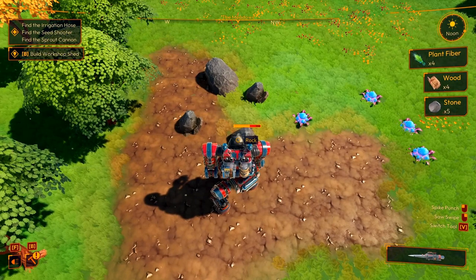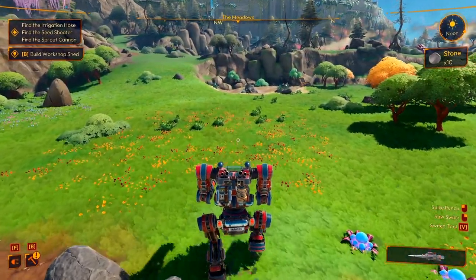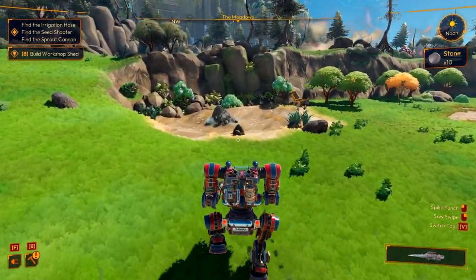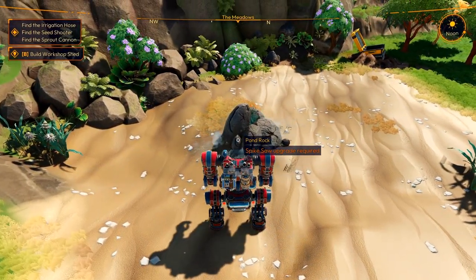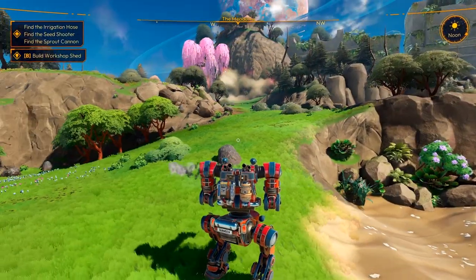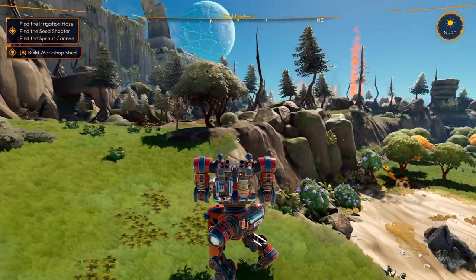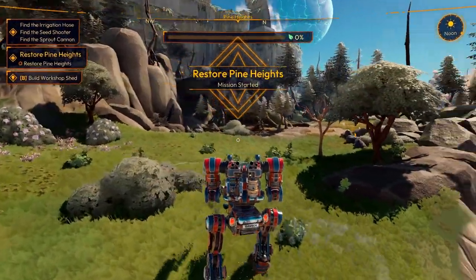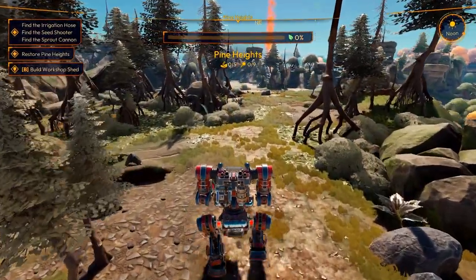Yeah, it's okay. What is this? Probably vacuum harvester required. Okay, that's fine. Where do I want to build a base? Well, what's going on over here? Spike saw upgrade required. Alright. Guess we're not going to get that thing yet. Oh, there's another thing of smoke, and over there, too. Should we just try to restore the Pine Heights?